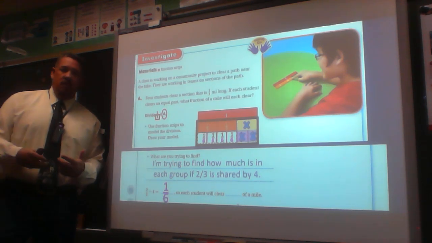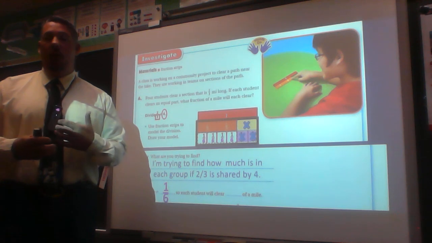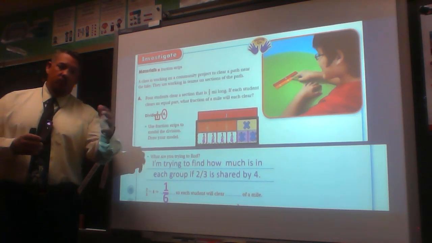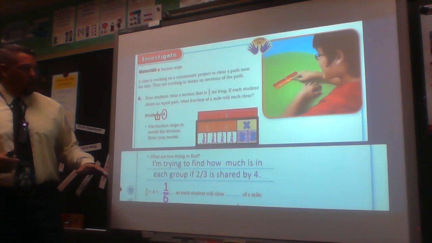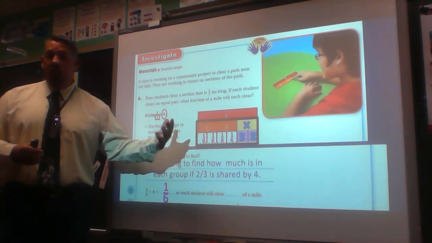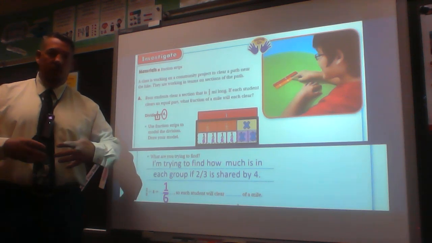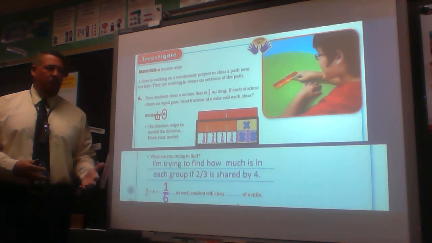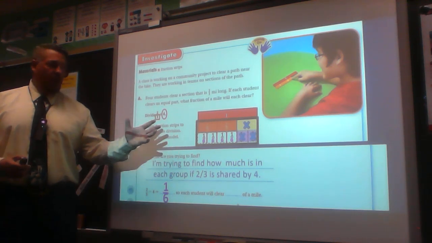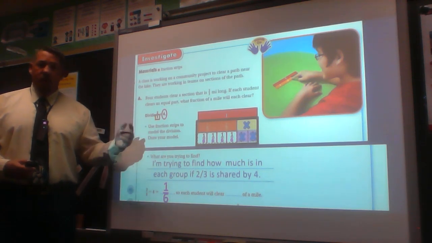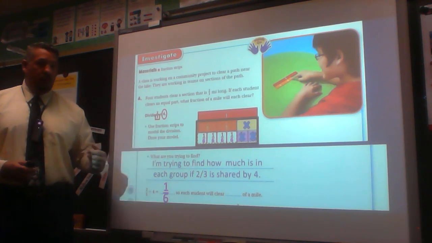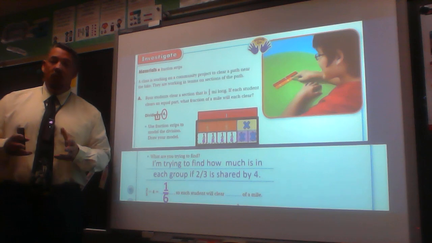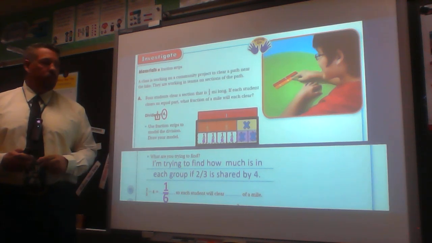So it doesn't matter that the story happens to be talking about walking miles and how much of that distance each person is going to be doing for the team. It doesn't matter what we're talking about in sharing. It could be sharing food, it could be sharing distances, it could be sharing the amount of pages to read for a trade book. The idea is, if I have 2/3 of it, and 4 people are going to share that amount, then each of those people are going to have 1/6 of the overall total to do.